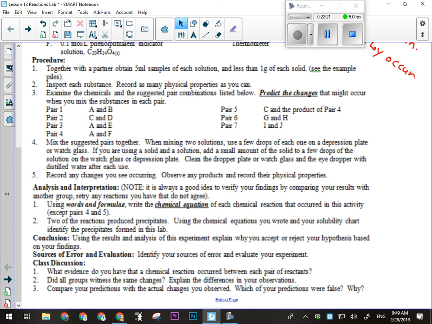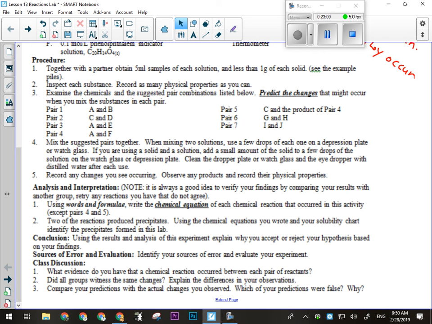All right, for your conclusion, copy and paste your hypothesis down to there, and then tell me, can you accept or reject it? What we were looking for was, are the signs of a chemical reaction there, and what do they tell us? Well, we can conclude, you look at your analysis, were reactions happening? Did they produce new things? What does that say about your hypothesis? Talk about that, a couple sentences about that. Sources of error and evaluation, 2 sources of error and ways to fix them. All right, so you can come up with some, okay, that'll work. All right, everybody clear on the expectations for this one?